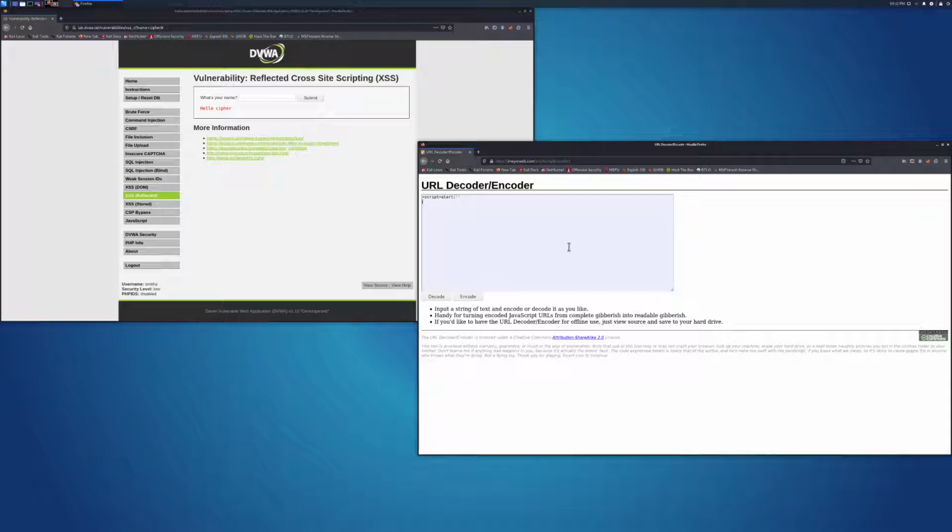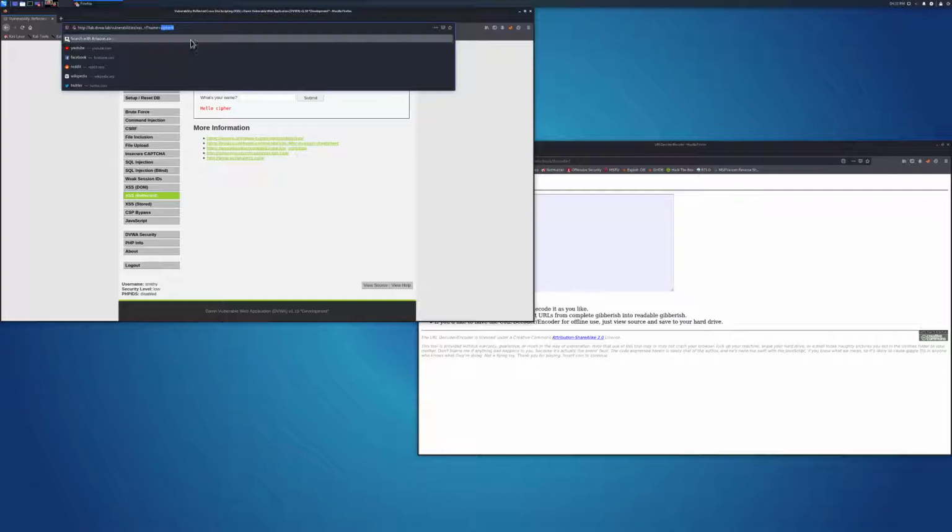So we're going to do alert, whoops, and then we're going to do hacked because cross-site scripting is just annoying, and then script. I'm going to go ahead and copy this just so I have it. Oh, no, I shouldn't have done that because I'm going to have to encode it anyway. All right, so anyway, there's that. So we're going to copy it. We're going to come here.